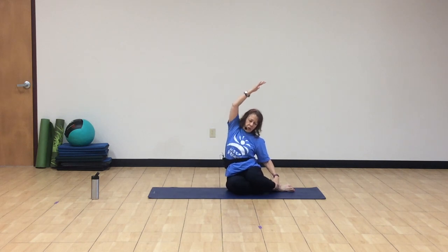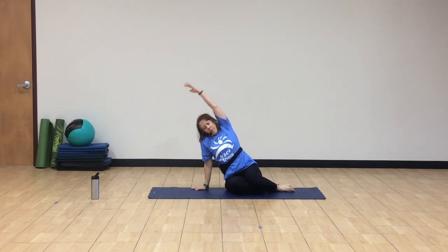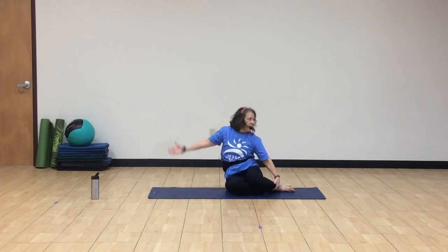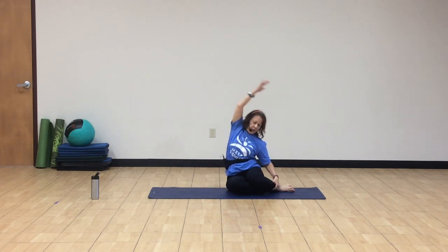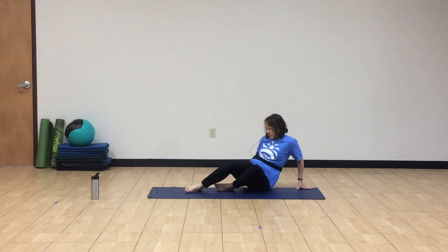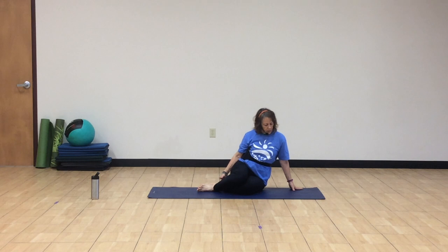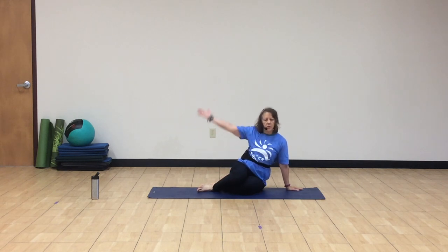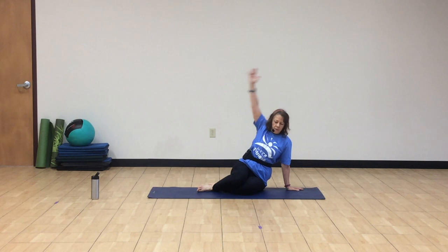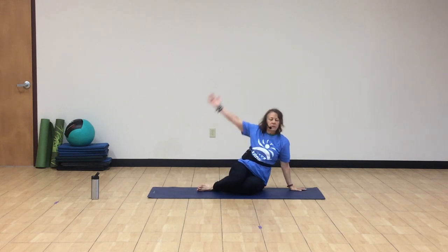And reverse the stretch. So bringing the right hand, feeling the sideline of the right side. How about one more? Left arm over, right arm over, and switch. Okay, so now I got the right over the left. Left arm on the floor, reaching the right arm. Right hand to the ankles and reach with the left. Nice side bending. And reach.